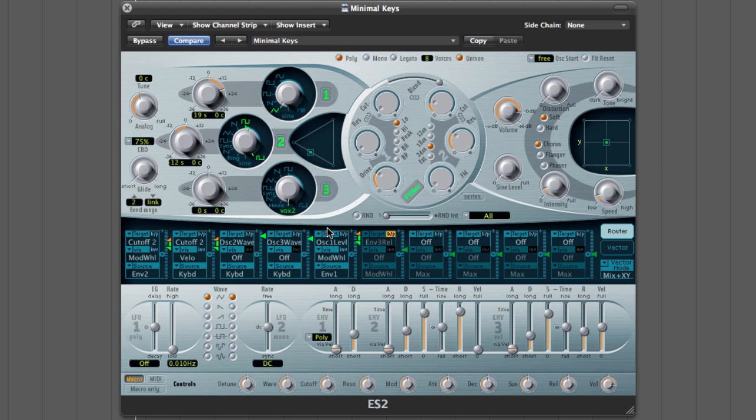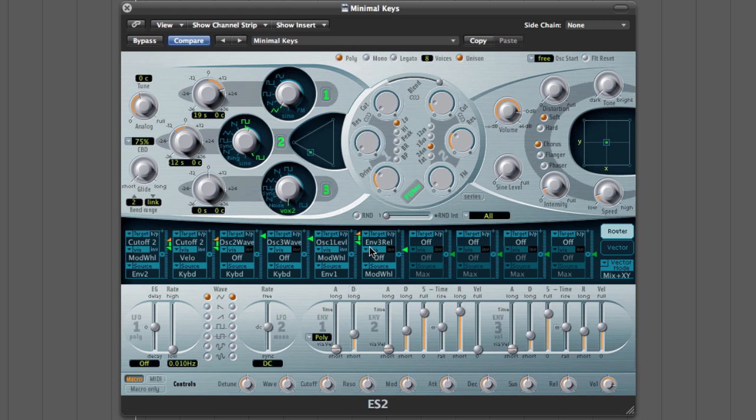So it's quite a subtle effect, but if I play higher up with the filter open a bit, as I say, quite subtle, but it gives it that sort of bing on the attack, which I think fits in nicely with the sound, especially when, again, that happens more when the mod wheel's up.